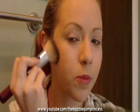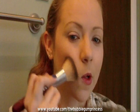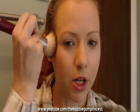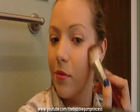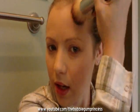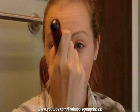Then I go in with my bronzer. I'm going to use Refined Golden from MAC, and this is a bronzer brush from Coastal Scents. It's just called the Flat Bronzer. I just take an edge of it, tap it off, and just go right along the hollows of my cheeks, up onto my cheekbones. I start with the brush at an angle, and then I bend it, or move it so it's the flat part of the brush. I just bring it up into my temples. Anywhere where the sun would naturally hit my face is where I'm putting it. And just bringing it up. A little bit on my nose and chin.